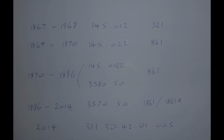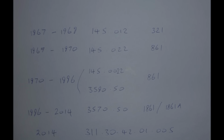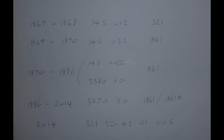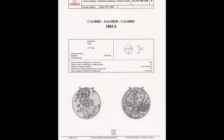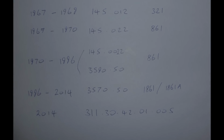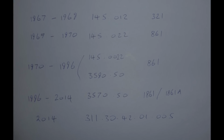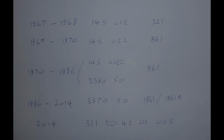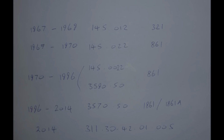Updated to a 145.022, which moved from a 321 calibre to 861 calibre movement, basically from a column wheel to a cam. This increased the beat rate from 18,000 to 21,600, so a more accurate watch. The 3570 then moved to an 1861 movement, basically very similar to an 861, but this had an additional jewel, went from 17 to 18 jewels, and at some point became the 1861A.